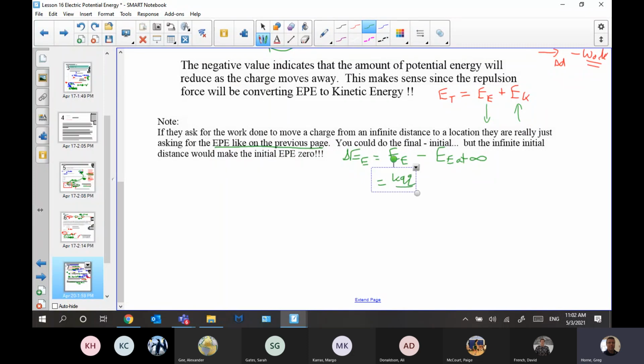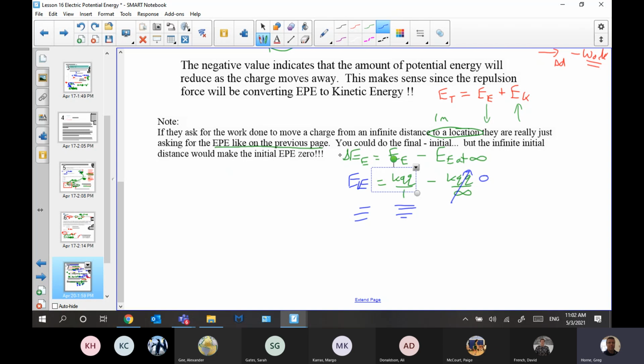And so maybe we were asked to move it to a new spot. So infinite distance to a location, let's say 1 meter, right? So move it over to a 1 meter location. You've got your charges, you've got the 1 meter in there, and then you've got your K, Q over infinity. Well, infinity in that equation makes this thing be 0. And so you can tell it's really just the EE equation anyways.